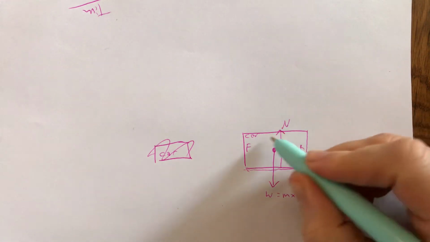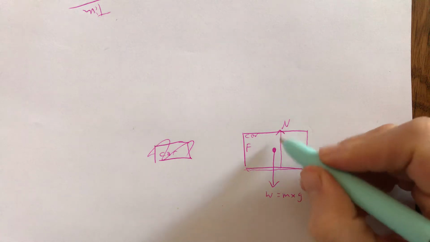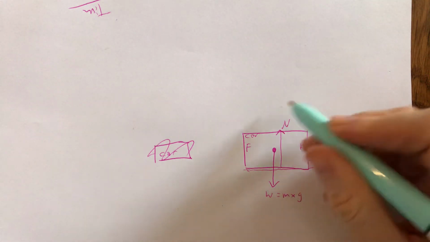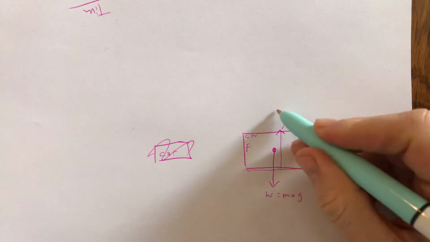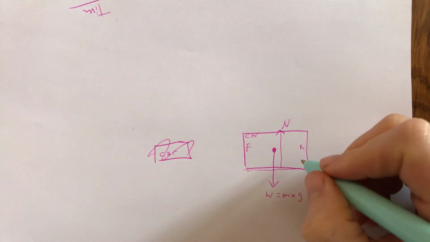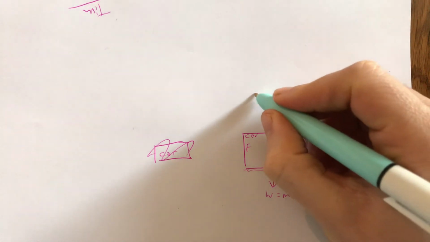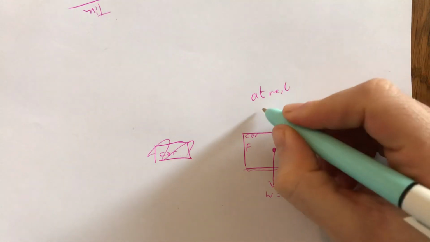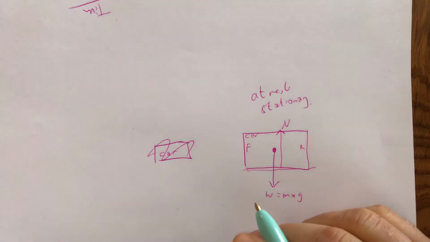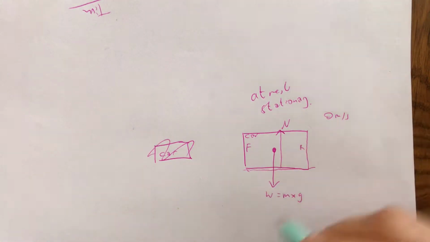You don't have to worry too much about this, but it helps us to think about the diagrams, and sometimes they'll represent them like this. For your level, they don't really. They'll probably represent the normal force from there, okay? So there is our object. It's sitting there, and remember, it's at rest. It is stationary. Okay, 0 meters per second.